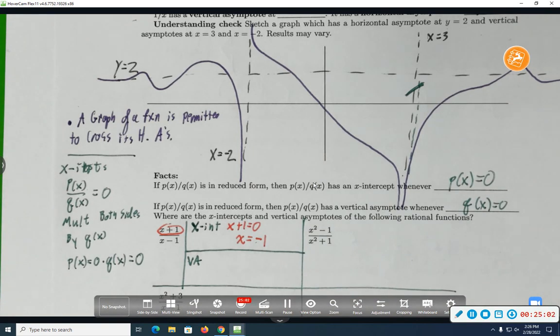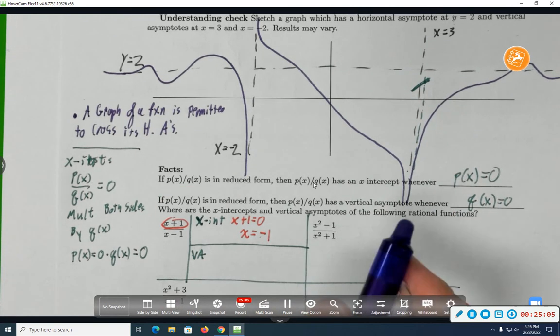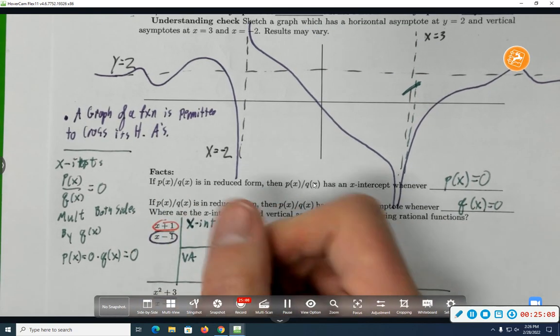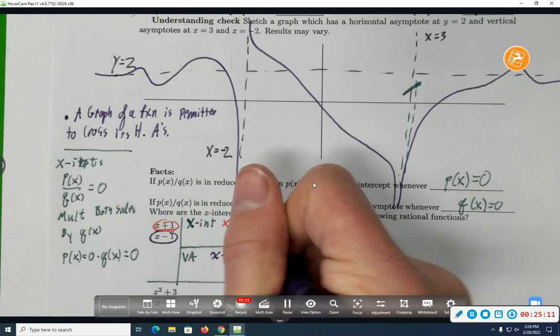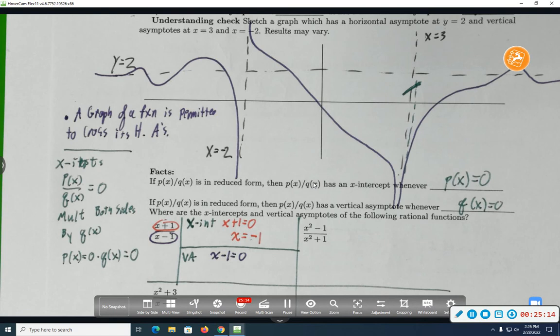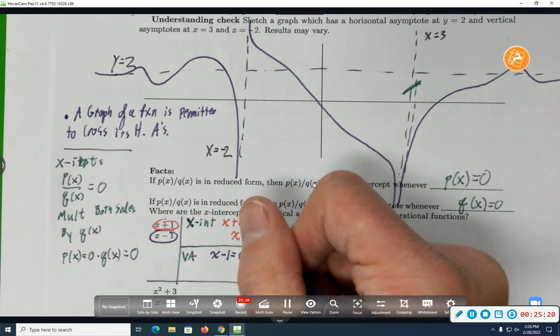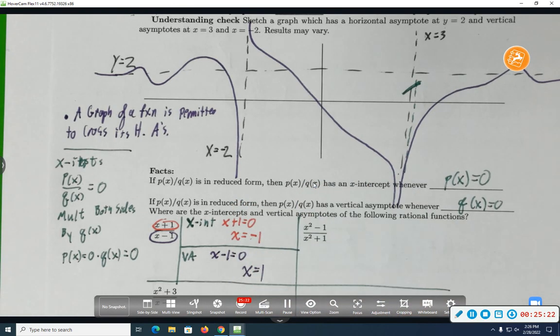Cool. You find the vertical asymptote by setting the denominator equal to 0. So to find the vertical asymptote, I'll set that equal to 0. When is that equal to 0? Nice. Cool. So it's straightforward enough to find the x-intercepts and vertical asymptotes of a rational function. Well, I say straightforward enough, but sometimes it's really hard to set a polynomial equal to 0 and solve. As long as it's degree 2, it's definitely easy. If it's degree bigger than that, then maybe it's kind of dicey. But these examples are all degree at most 2, so let's try to do them.